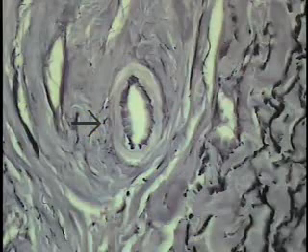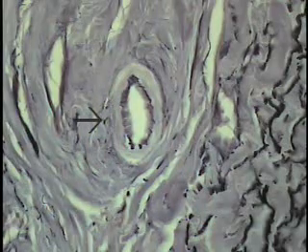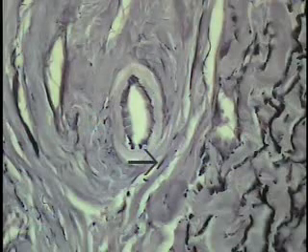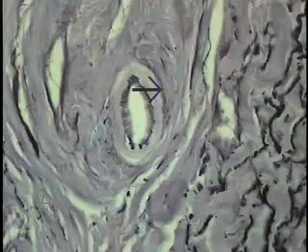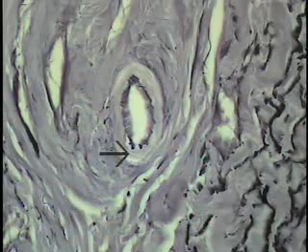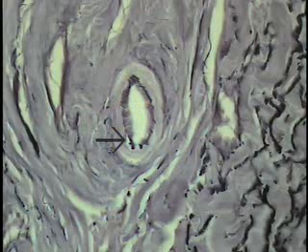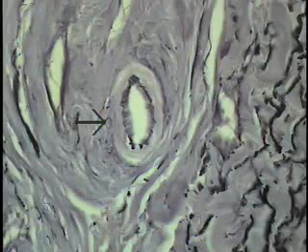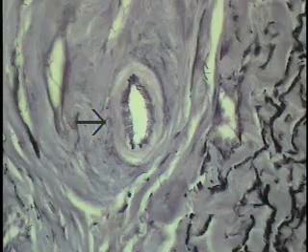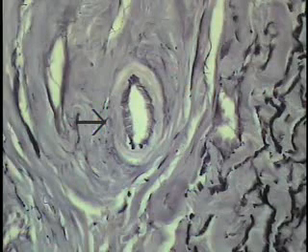An additional very small artery of much lesser caliber than the previous one, maybe 3 smooth muscle wraps, showing you the disappearance of the external elastic laminae, though it may be present on this particular aspect of the vessel. But once again, the vessel itself is characterized by that prominent tunica media and its smooth muscle, and in this particular illustration, the elastin demonstrates the persistence of that internal elastic laminae, even for this small a caliber of vessel on the arterial side.